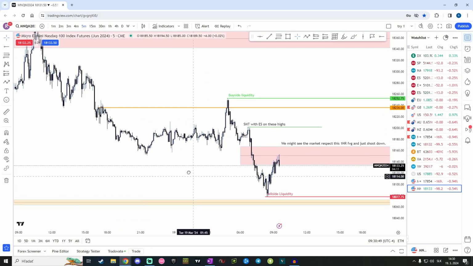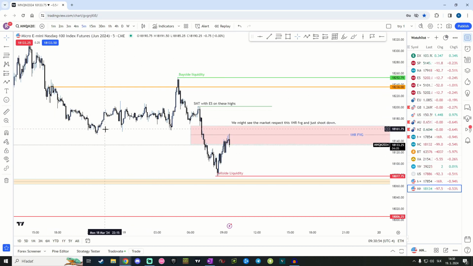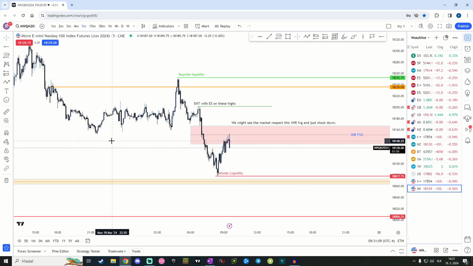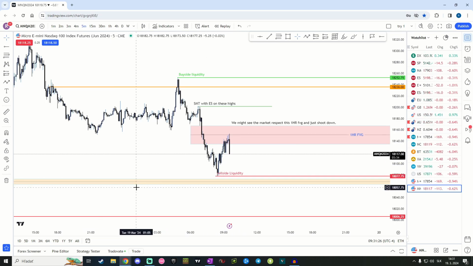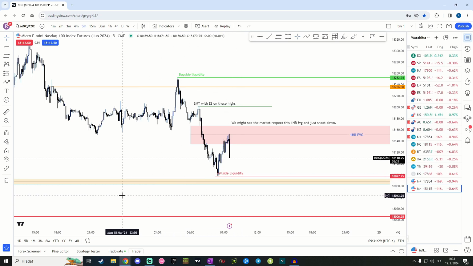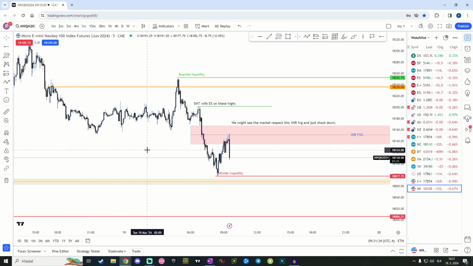based on how it repriced previously and how we identified it, how it's respecting those fair value gaps, those bearish signatures. On the higher time frame, the NASDAQ was much lower than ES, so I really think that we might be looking for lower prices, but let's see. I'm not sure if I should be looking for longs. Let's say if we get the sweep of this sell side and we have SMT with ES on the lows, I'm not sure if I should be looking for longs for this day.